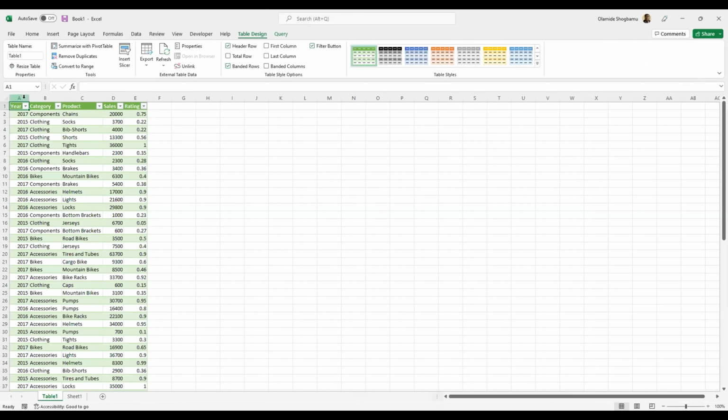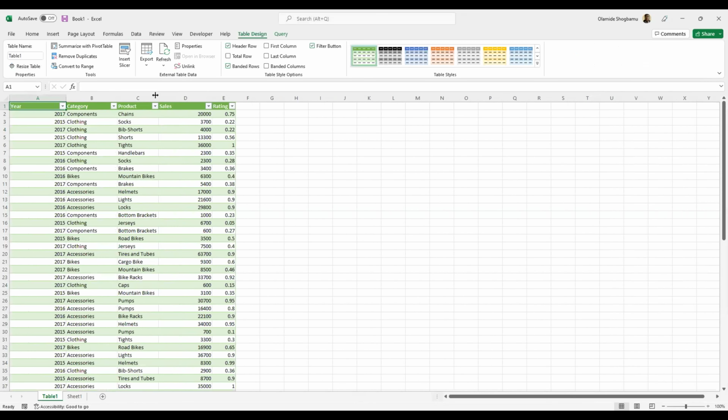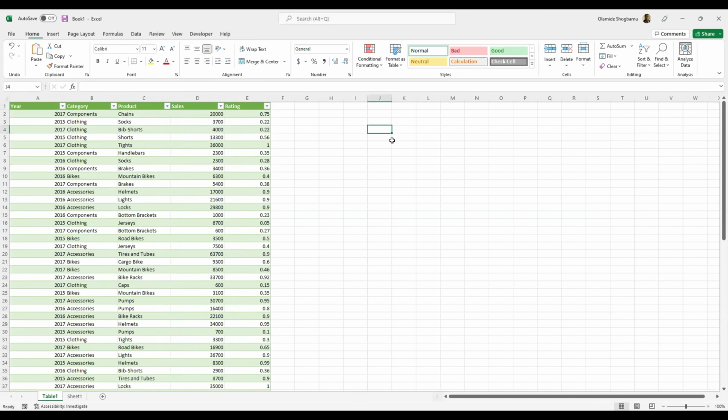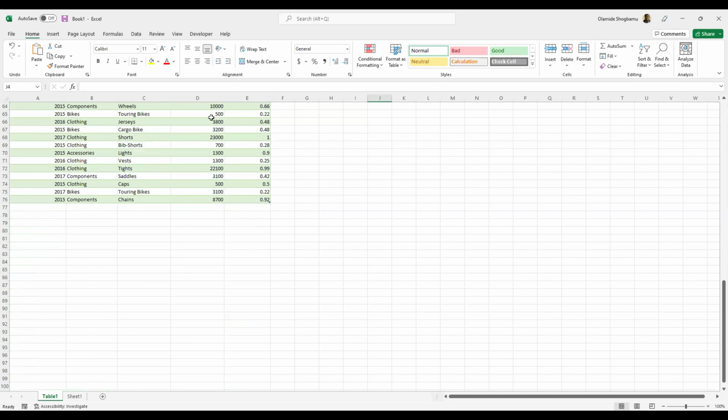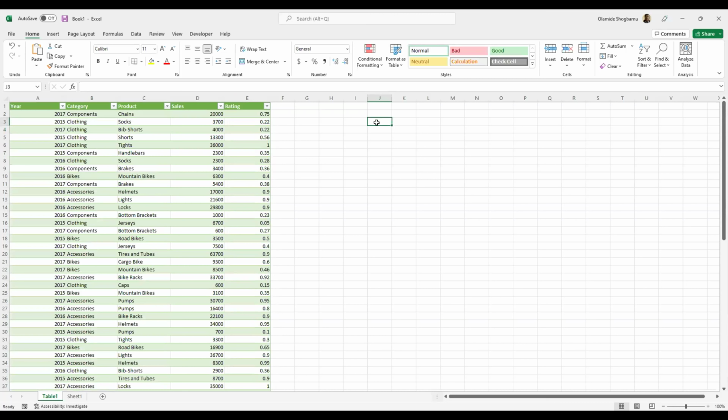So I have this data, and remember what we said about cell referencing? We said the best way to reference a cell is to click on it. So let's say here, I want to sum up everything in this column D, and I want to get the total. So I can name it total sales, and right in front of it, I want to input the value for total sales.